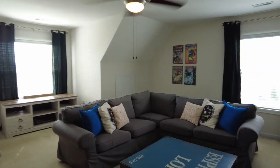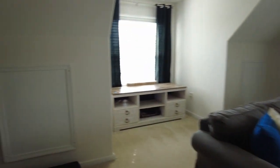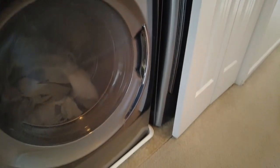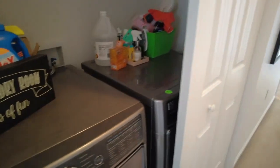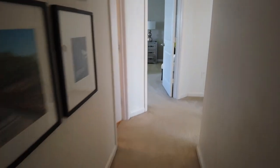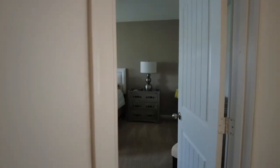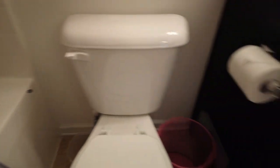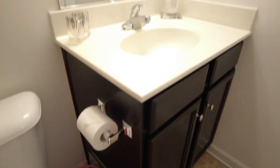There's good ceiling fan coverage throughout this home, so you can move some air around if needed. To the left is our second floor laundry — a big plus if you don't want to lug laundry up and down the steps. To the left is also our hall bath, nicely appointed with a tile-like surround. That ebony cabinetry we saw downstairs in the kitchen is continued here upstairs in this bathroom — a really nice look.